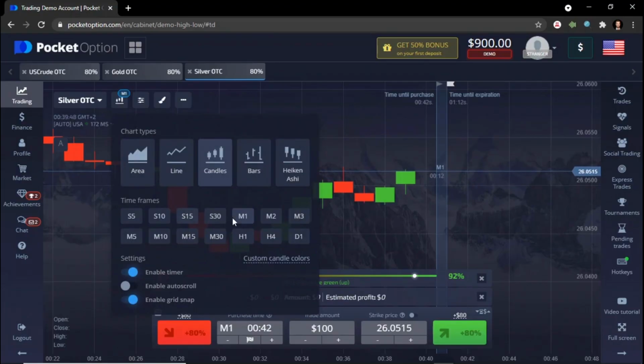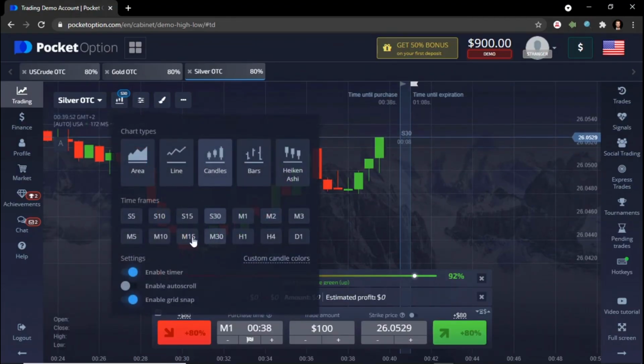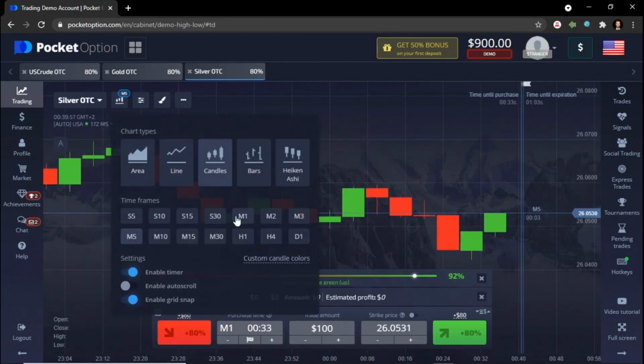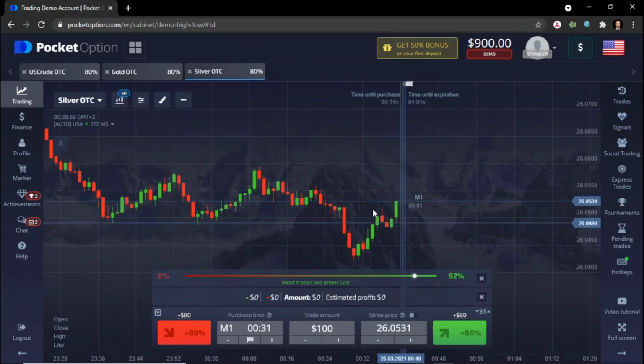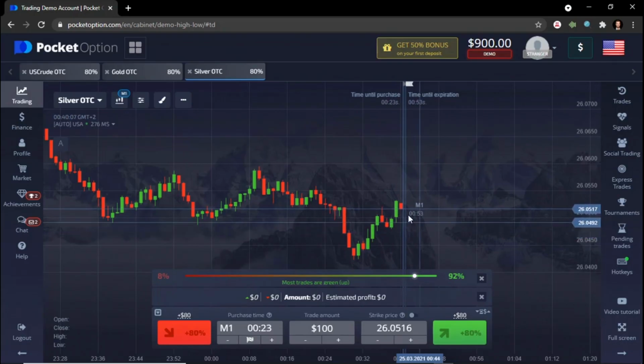You can change your candle time. You could take it to 30-second candles here if you want, or you could change it to 5-minute candles, whatever you prefer. The only thing that matters is that you win the trade and that it's above or below where you expect it to be when we get into game night and you're trying to win those trades in order to increase your account value.